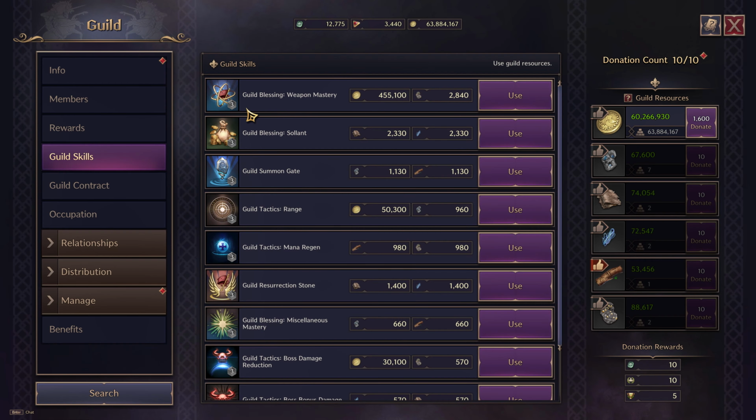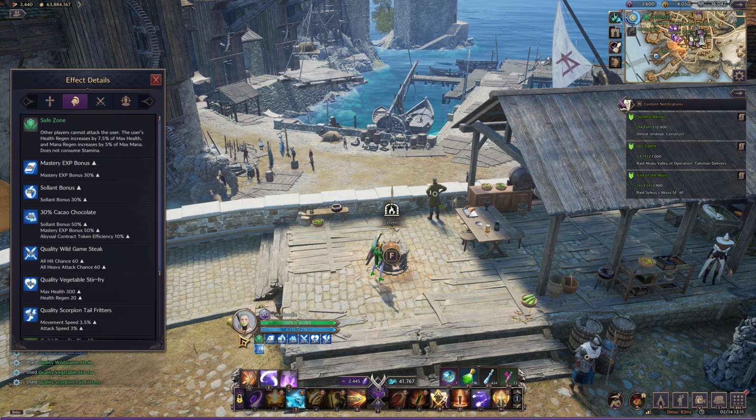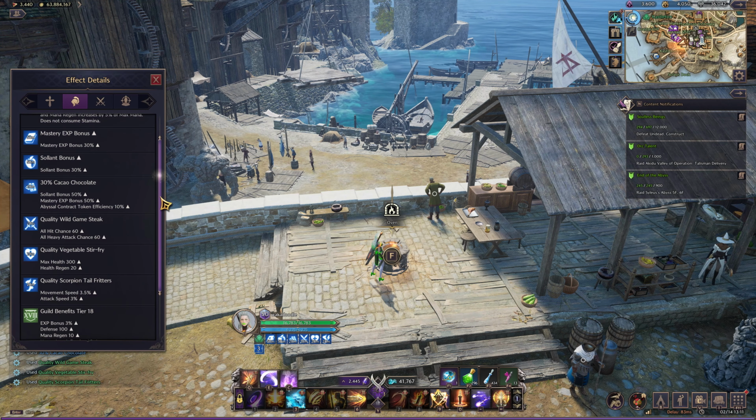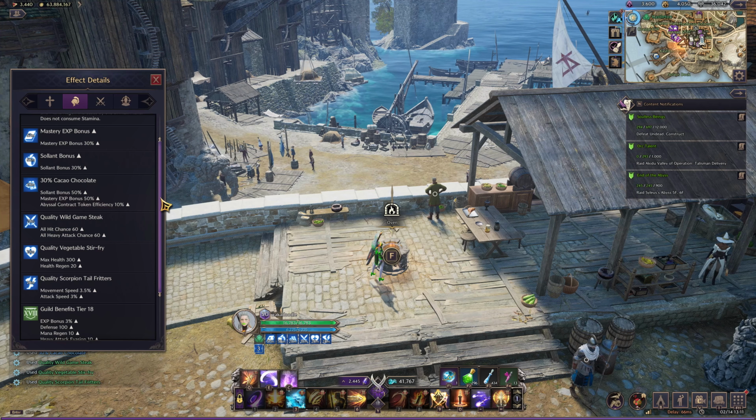On top of that, there's a couple of guild skills that can be used to increase your mastery and your Sollant gain. Both of them are a 10% increase. Stacking all of those buffs together will give you a total of 140% increased mastery gain and 110% increased Sollant gain. You can also stack all of those consumables with your other consumables, so like damage, health, speed, those types of things can be stacked with these Sollant and mastery bonuses.